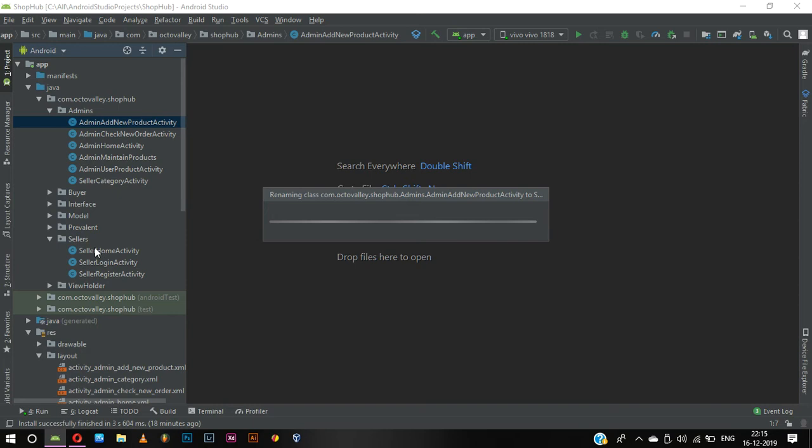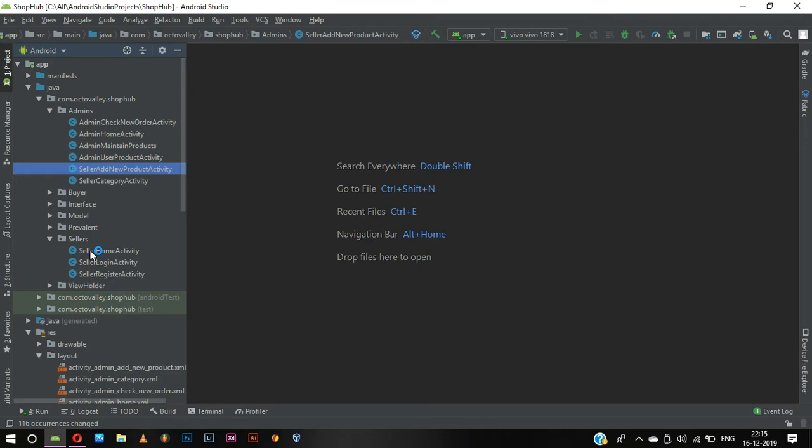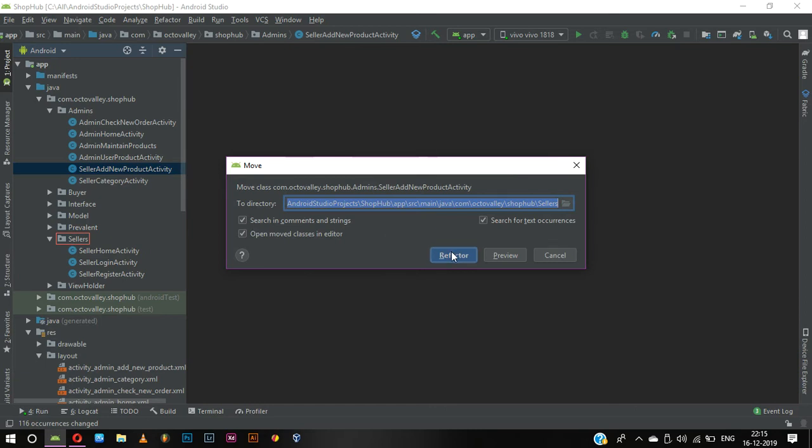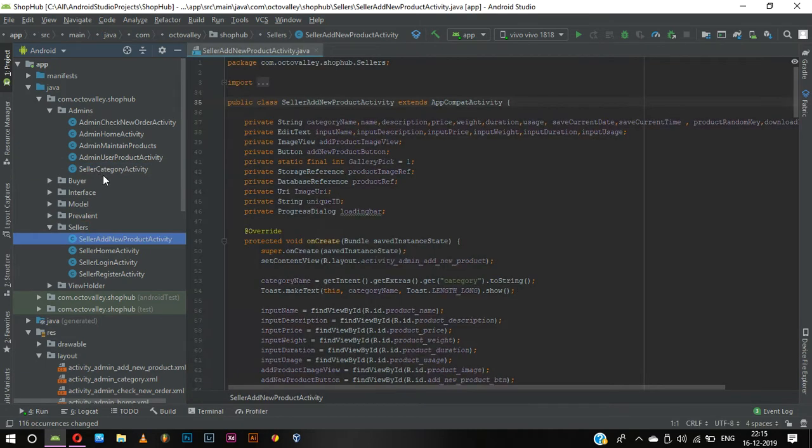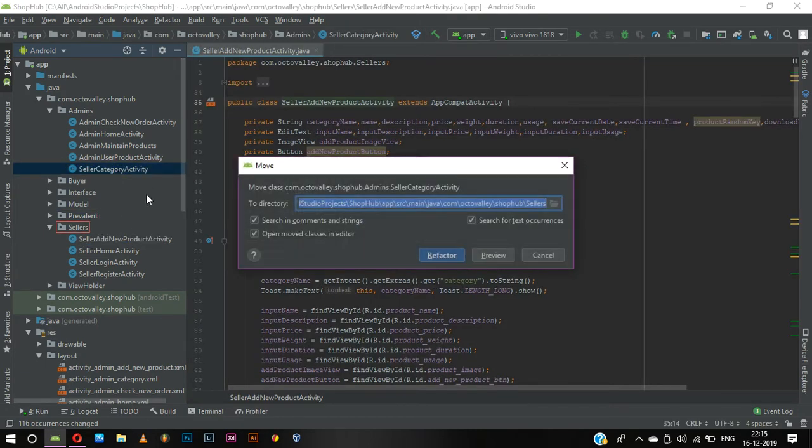Let us wait for a minute. It is refactoring our activities. It is searching for every possible content, and it is just doing the refactoring. And we need to again refactor it, change it to sellers node, and we need to change it to sellers node.